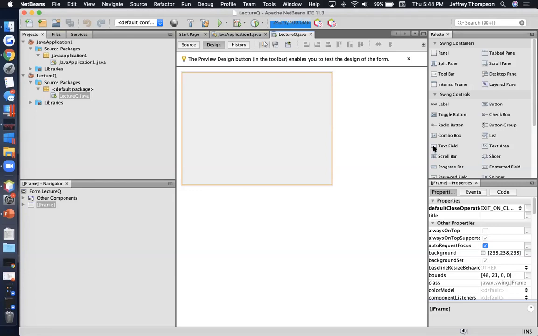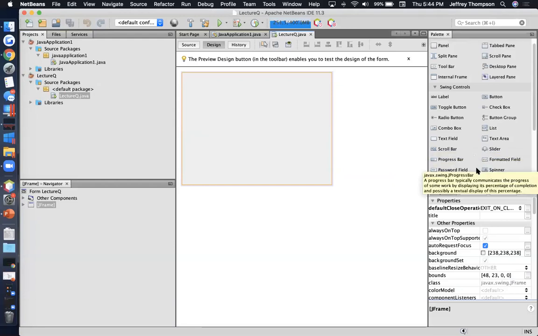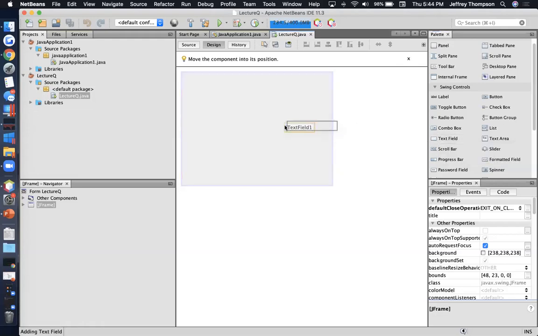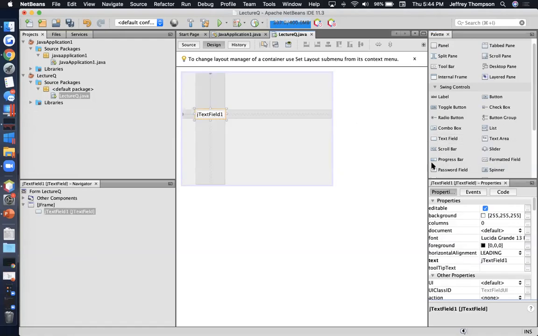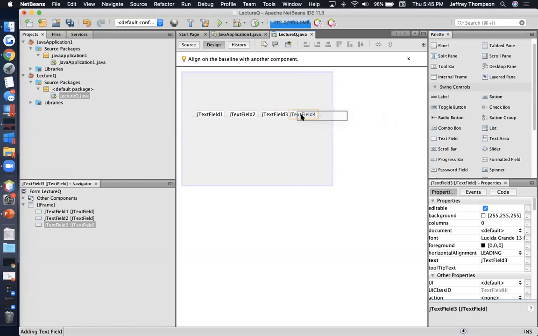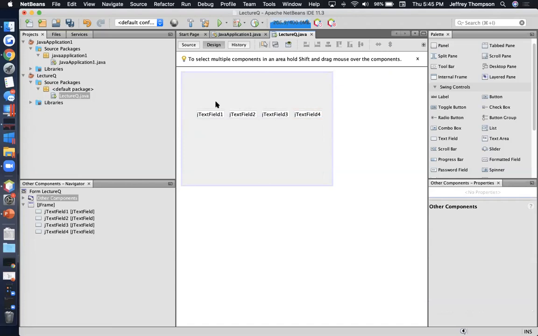So we're going to need 4 text fields, and then we're going to need 8 text areas. So I'm going to grab a text field and kind of maybe not even resize it, and another one, and slow me down if I get too far ahead, another one, and another one. They do not need to be that large because each one's going to hold just a number between 0 and 255 if we do it right. I mean, it can hold a larger number, nothing wrong with that.